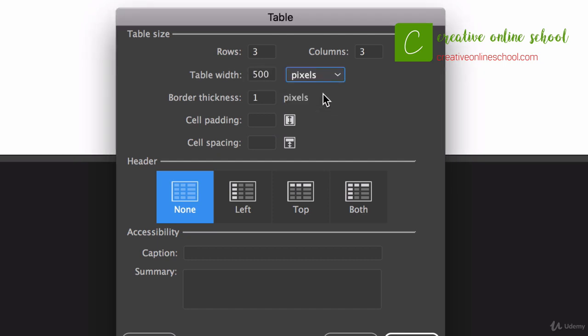And just so we can see the actual HTML file, I'm going to add a border thickness to all the cells in there of 1 pixel. And I can also add some other things like cell padding. Once you see the table, it'll make a little bit more sense what cell padding is and cell spacing, but for the most part, those are the main attributes that you may want to add. So for right now, I'm going to keep this as 2 rows and 2 columns just to keep it a little bit smaller. And I'll hit OK.